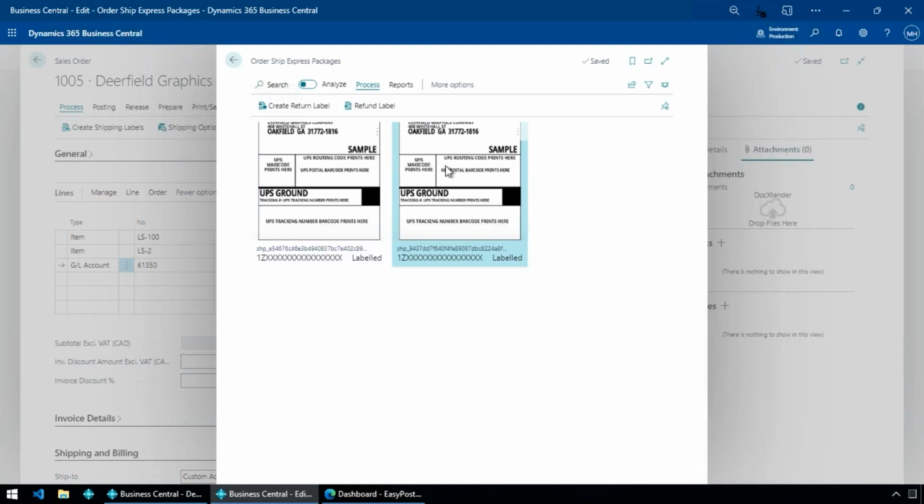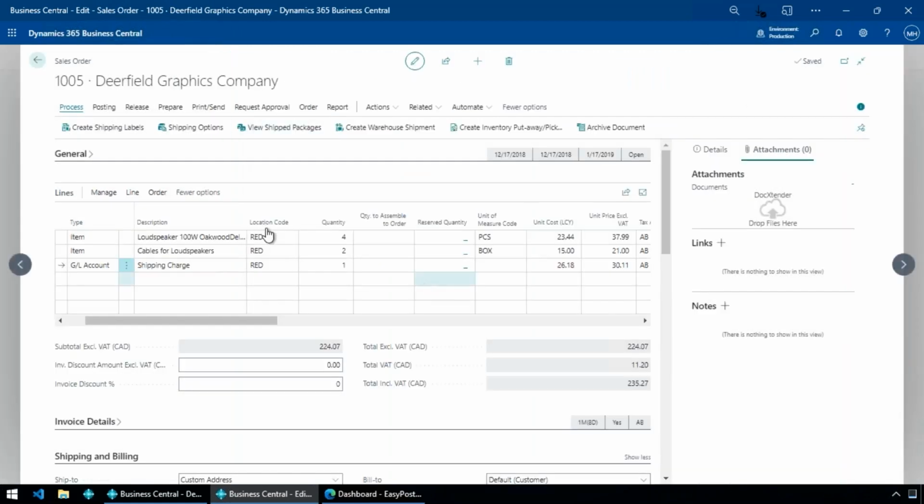Similarly, if I want to create a return label, so let's say I shipped this out a month ago or a week ago, and the customer wants to return it for some reason, I can go into the posted shipments or posted invoice, get access to the same list here, the shipped packages, and I can hit create a return label, and that'll generate a return label that I can send them as a PDF, to stick on the box to return it to me, right? So lots of things you can do there. Those are pretty much the key things.